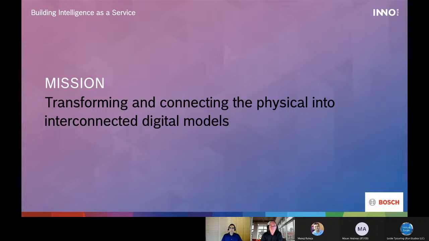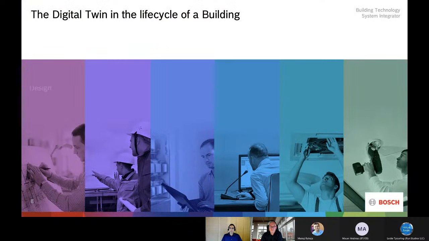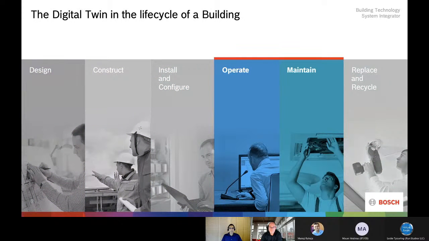To get to a building and a building system so beautifully transparent, we would have to have a contextual understanding of a building and of all its components. In other words, create and operate a digital twin of a building and all its systems. When considering a building lifecycle, we find these different phases, and during these different phases, there are also different digital twins. They're all valid in their own phase. The phase that we are talking about is the operational and maintenance phase. And this is basically the longest time that a building is in operation, where we need to have a system supporting it.